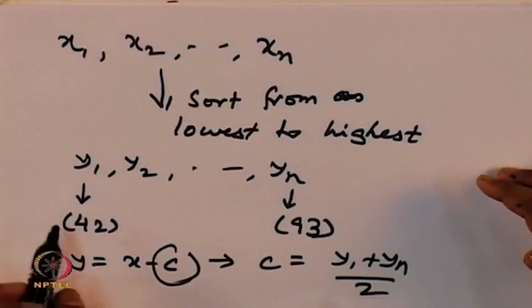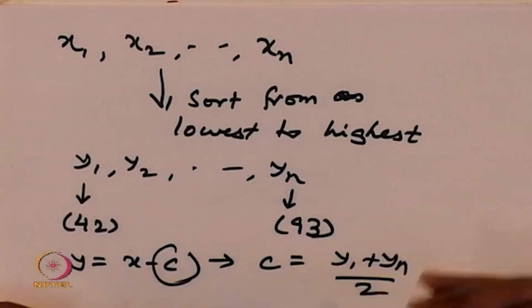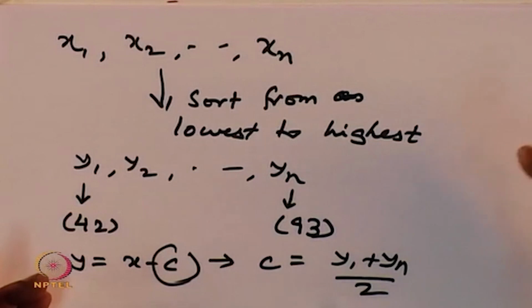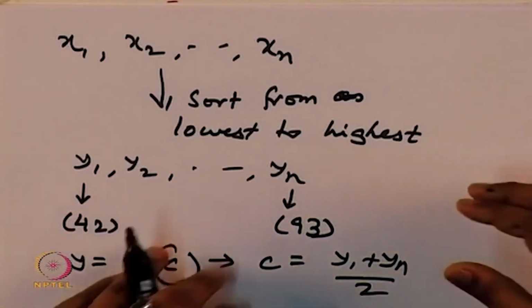You can roughly sort the numbers from lowest to highest, you identify the numbers, and you roughly, so again we did not put C exactly as 42 plus 93 by 2, because again the process would have been much more difficult to do by hand. We wanted an approximation which is easy to implement, and we can see by hand what we are doing. Okay.